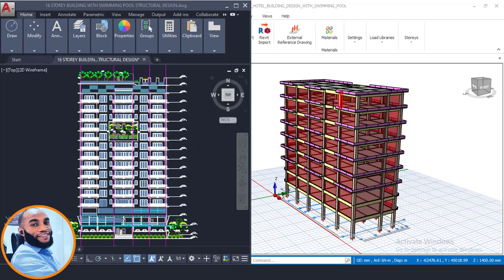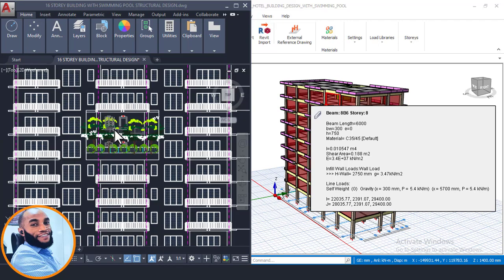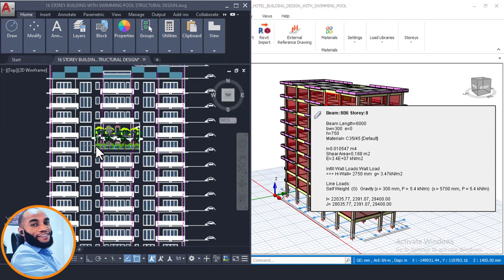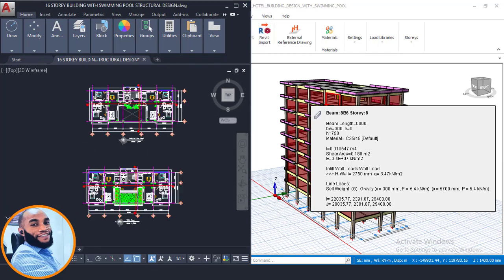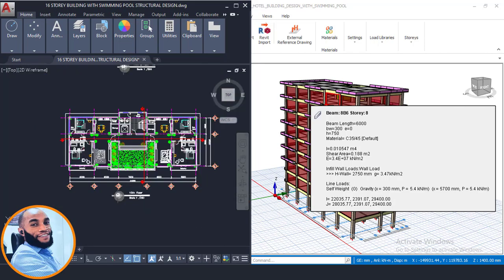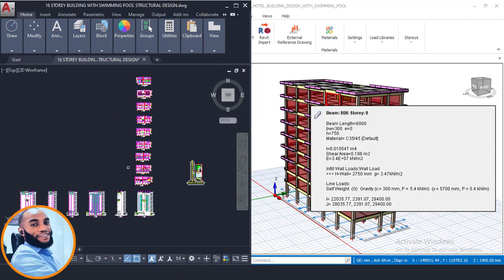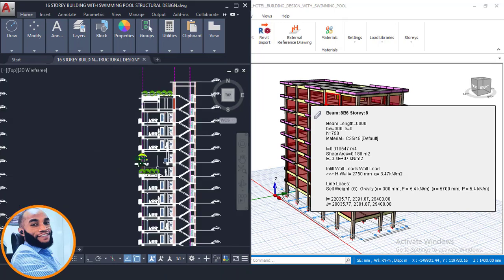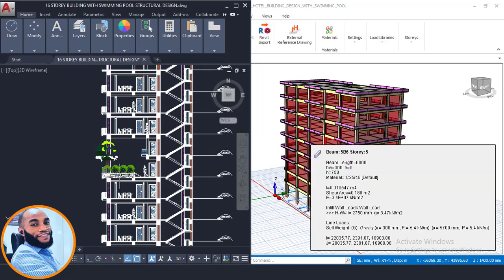Okay, so right now on this part 6, we are going to model this greenhouse area. As you can see on this other floor plan here, there is a greenhouse area, which is on the 10th floor. This 10th floor is typically separate from all other floors, so we will model it separately.